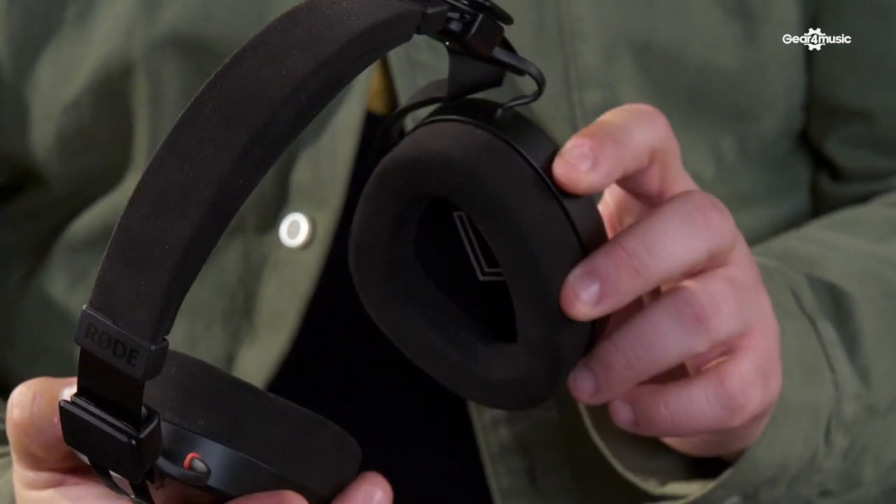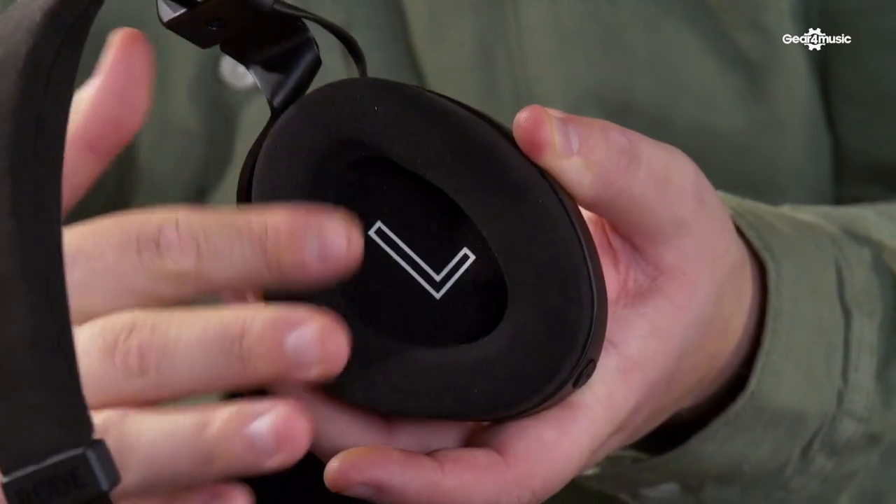Better isolation means you don't need to turn it up as loud. Before we were filming, I was listening to music while people were setting up and I was in my own world. The cooling gel does warm up eventually but it really makes a difference - I've gone back to other headphones and I just get sweaty ears quicker now. For long mixing sessions where you're dedicated to headphones, you're not having to pull them off. The headband fabric is called Alcantara, which you find in high-end sports cars. The ear cups also have really good swivel and are ergonomically shaped.